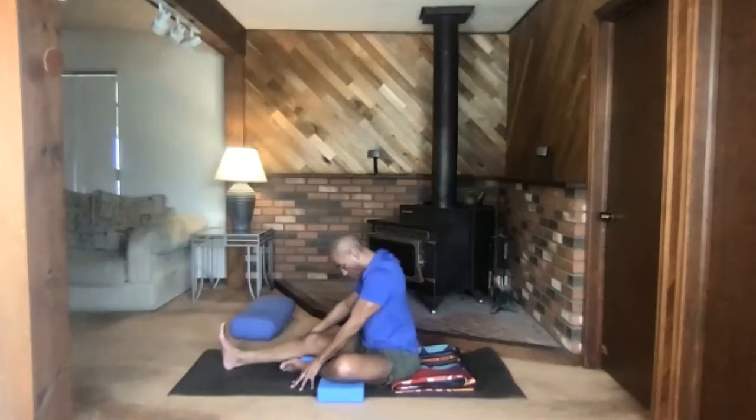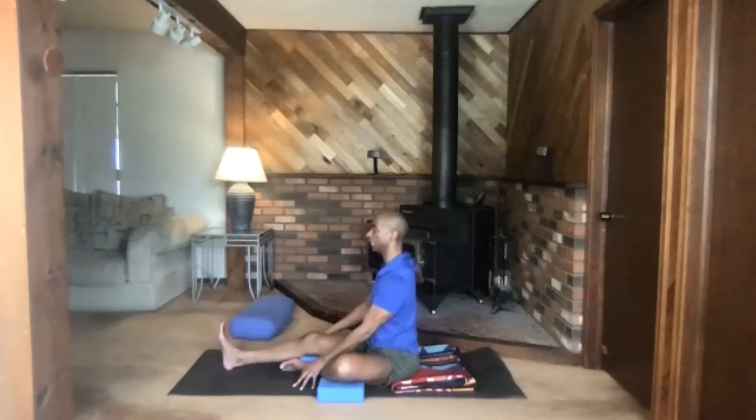Okay, roll yourself back up until you're nice and tall, lifting the chin, looking out in front here. All righty. Let's remove our props just for a moment here so we can re-extend both legs just to get some alignment back in the whole body. So basically just a modified staff pose here. And we'll get set up for the other side.